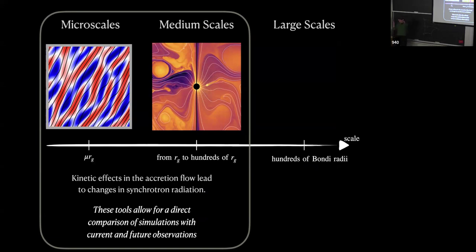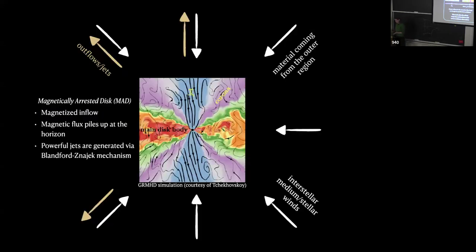Okay, so this puts us somewhere here on this plot. If we understand the collisionless accretion and anisotropies in the flow of the accretion onto black holes, and understand the emission on small scales, this can allow for a direct comparison of these models and observations. And in the last 5 minutes, I want to go to the other part of the plot and talk about the large scales of this problem.